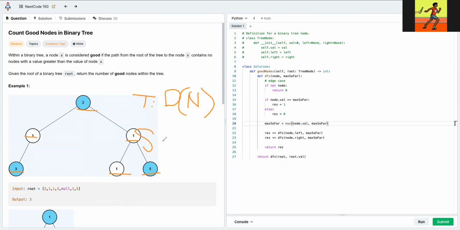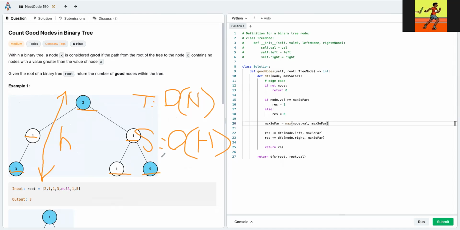And space complexity: we used DFS, so we have a recursive function, which means the number of DFS calls on the stack is the height. So O(H), where H means height.